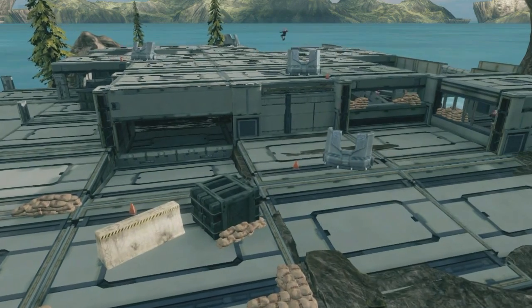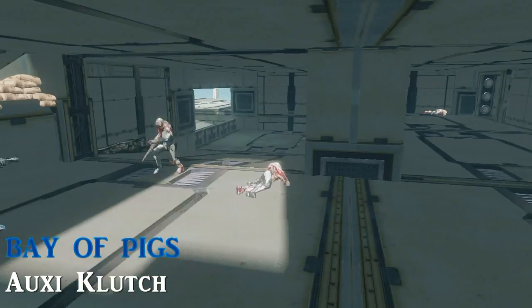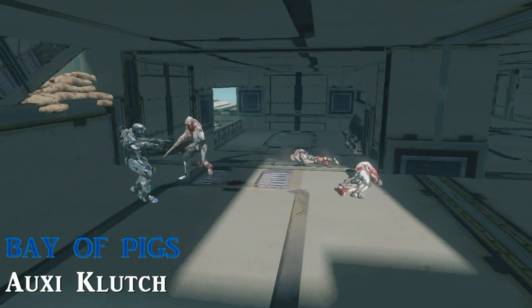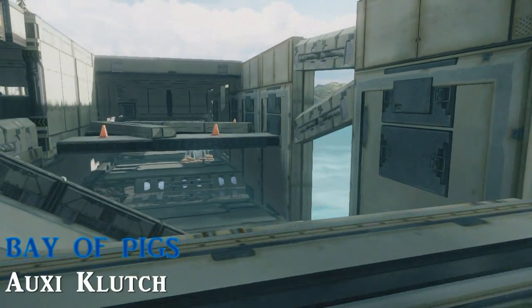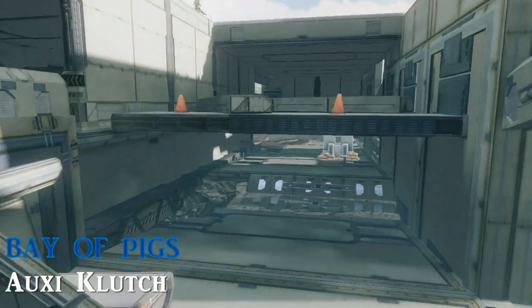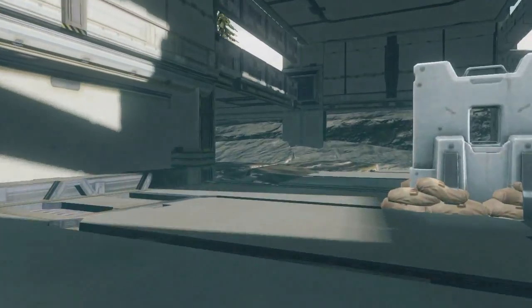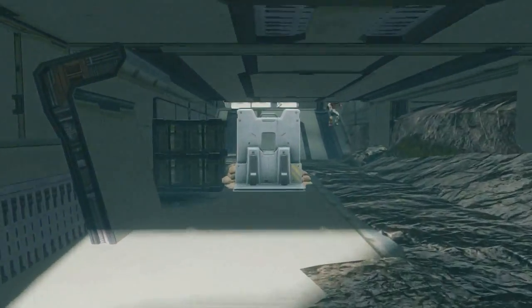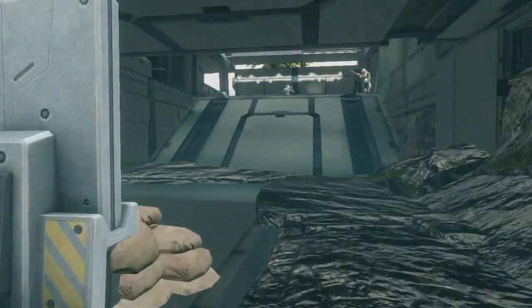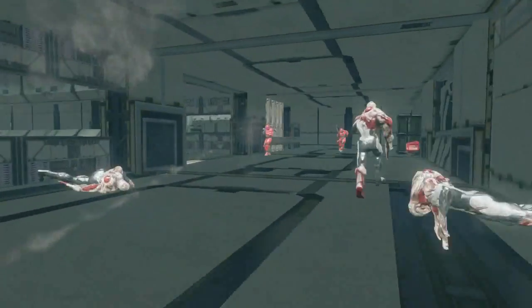The next map is called Bay of Pigs. It was forged by Oxyclutch, and it is a kind of bunker themed map. It has a very interesting layout because there's a lot of opportunities to fire at the zombies through holes in the wall. Essentially the map is one large holdout chained together, and then there's a couple of docks outside where you can find the regen field off the start and some assault rifle ammo.